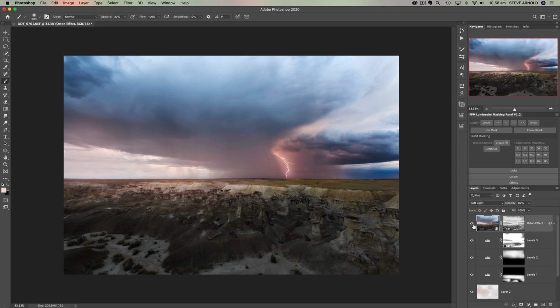Now at this point we can start to do some dodging and burning, I think, to really draw attention to all of the business in this foreground section here, because I think that's really the hero of the shot, apart from obviously the lightning and the color in the sky there. First, however, to help really focus on this part of the shot, I think the image could actually use a bit of a crop.